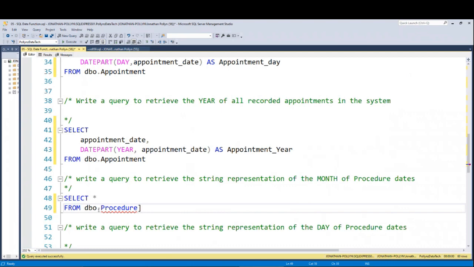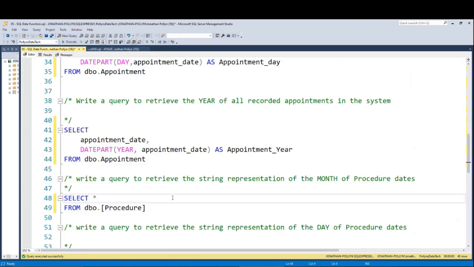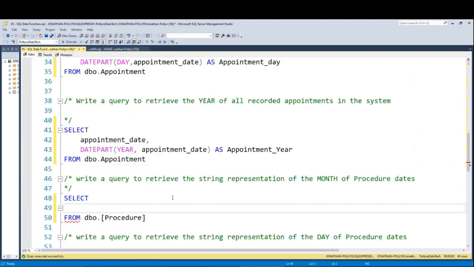So we're going to put a square bracket surrounding it. If I run it, I can take a look at it. I can see that there is something called procedure date. So that is what we're going to target. So procedure date, let's go back to the editor. And we're going to call the procedure date, and we'll run the procedure date.